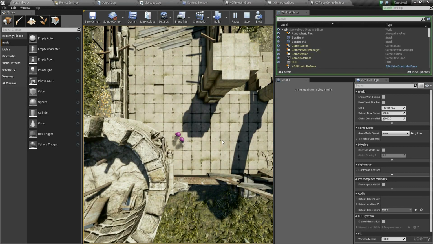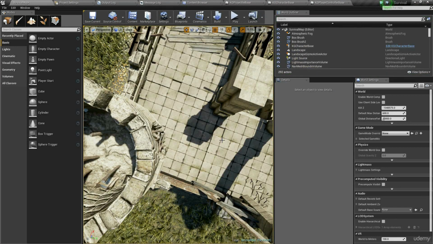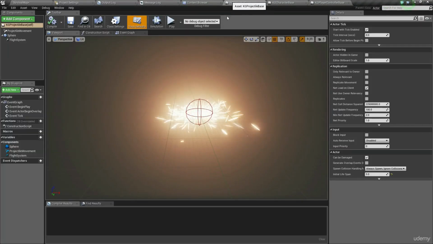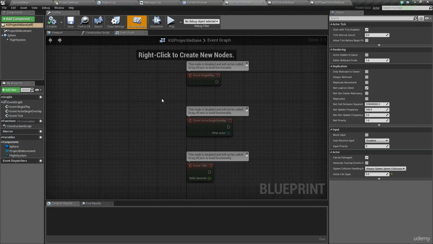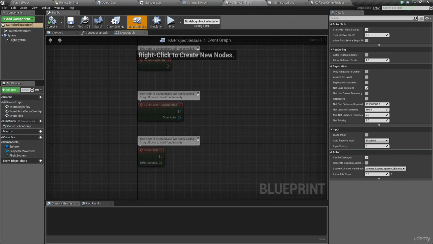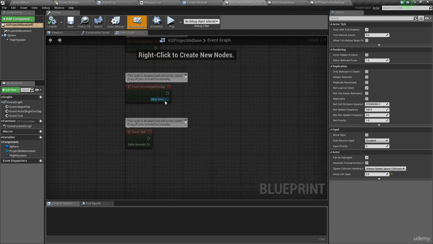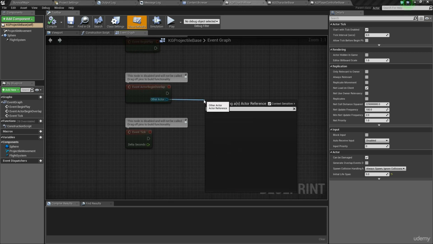Okay? So, it's time for us to go through and add the functionality that would allow it to explode when it hits a pawn. So I'm going to go to my event graph in my projectile base, and I'm going to start setting this up so that when it hits a player, it'll actually explode. So, to do this, what I'm going to do is on overlap, I'm going to cast to character.